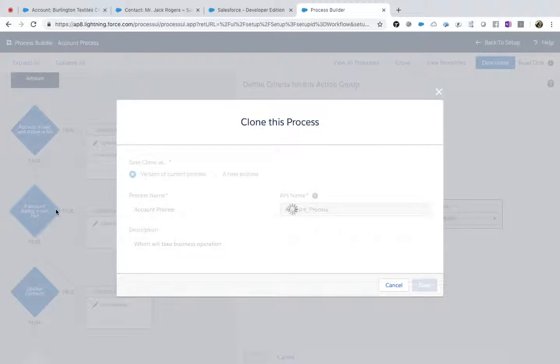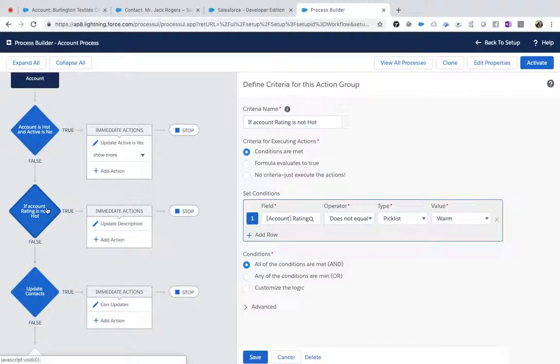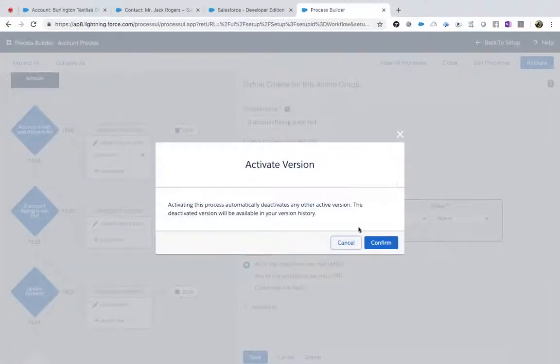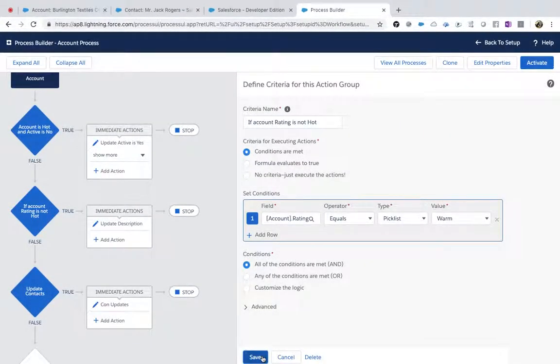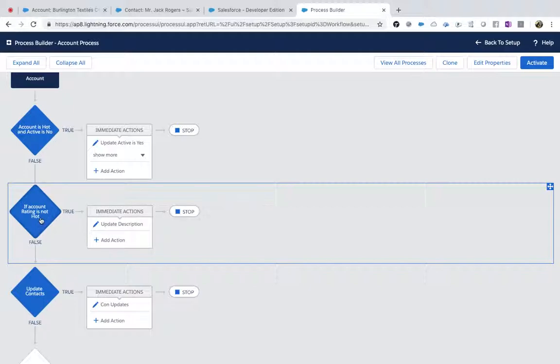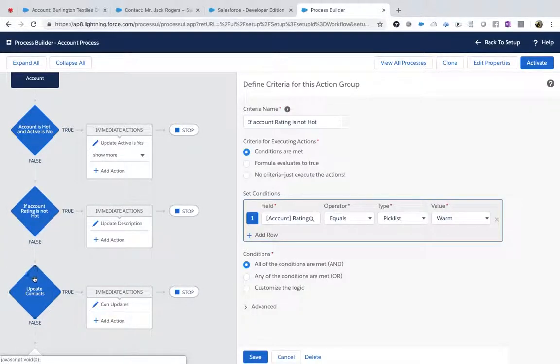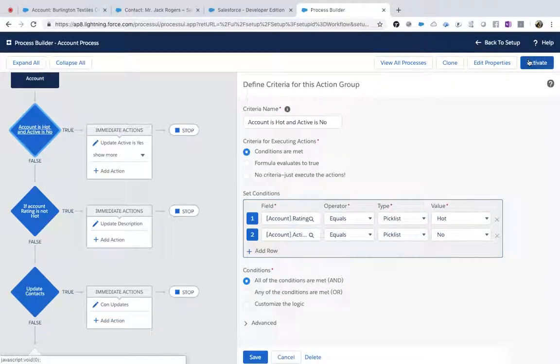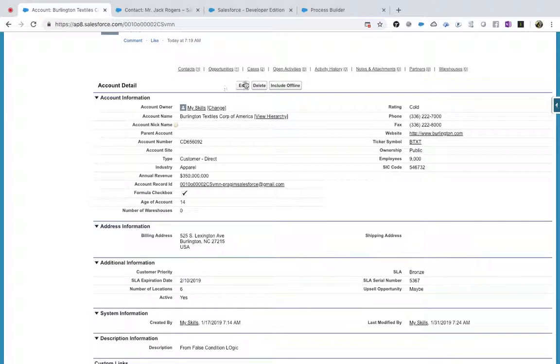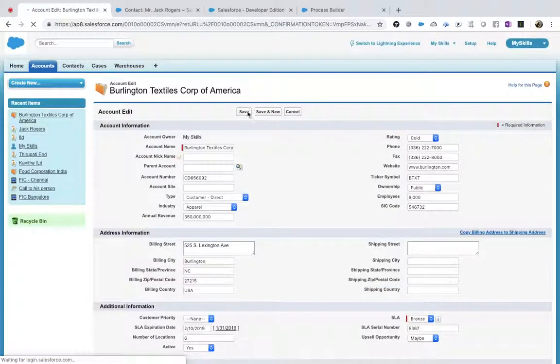Save. Equals to warm. Cancel. Save. Again, let me check. Equals to warm, equals to cold, equals to hot. Activate. Edit. Save.